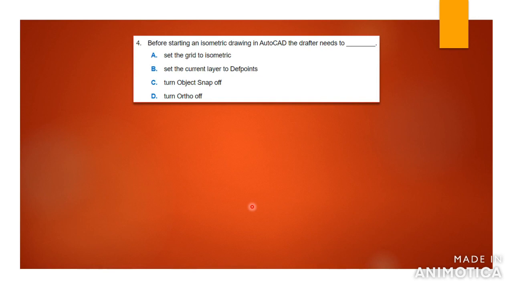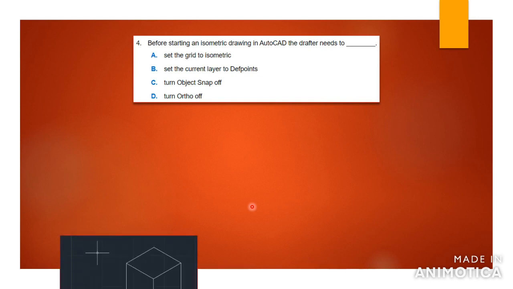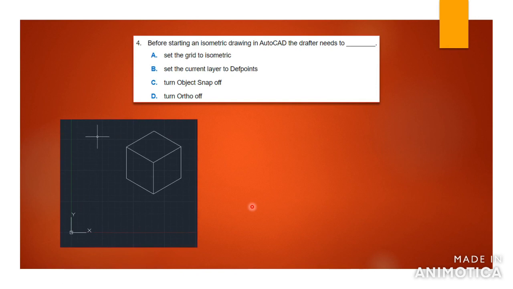Okay, so the grids that you see on your AutoCAD drawing, you can either have them up or down, and once they are up or down, as seen in this, the little lines that are going horizontally and vertically, that is a two-dimensional grid.